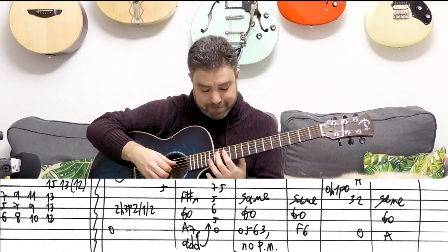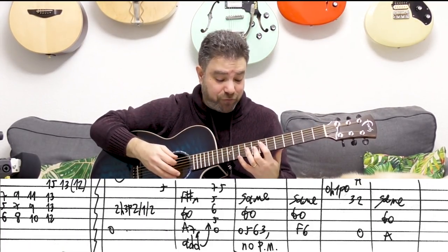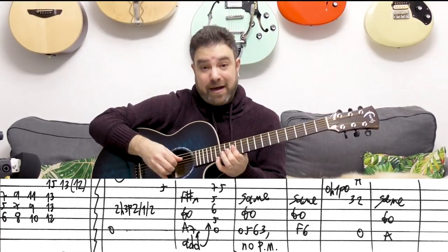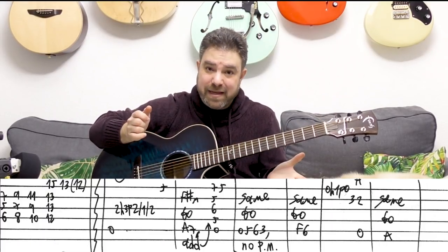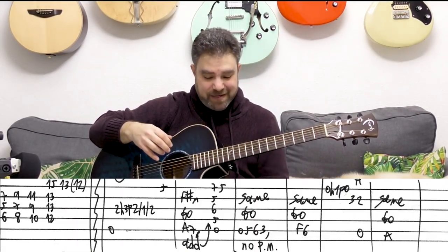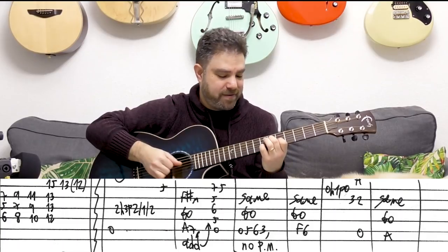And then at the end, he plays 12, 13, 13, and 15. This is a 13th chord. We played this already in the intro. So now it's on 15. So it's 15, 13, 13, 12. So he's playing this chord and then 13 on the first string. And the last note is 12, so he plays the harmonic. So he has time to go back to the beginning and play A again. So you have this: augmented, 13th, harmonic.